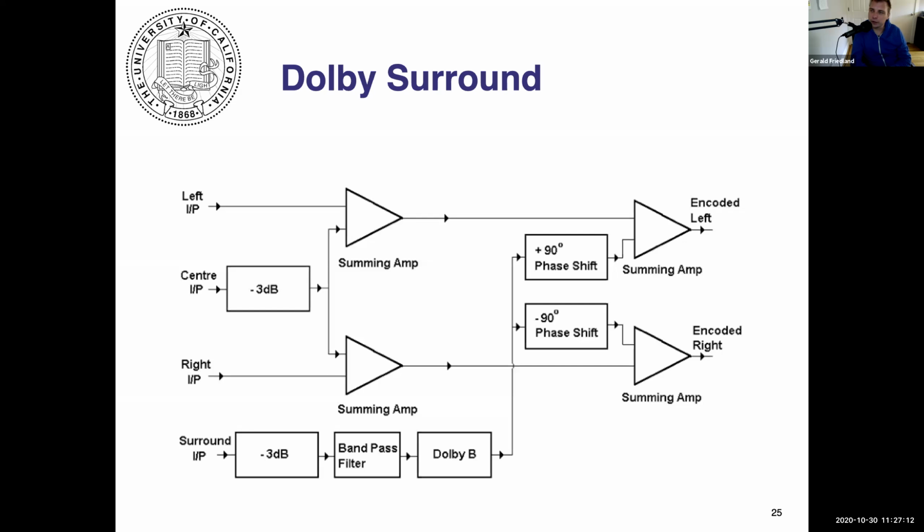And if you put it on regular speakers, everything is fine, right? It's just going to be stereo. But if you have a Dolby surround decoder, you actually get the left, center, right, and surround. You actually get four channels, and that's kind of interesting. Most people don't know that. There's a really, really smart encoding scheme that Dolby patented, and having a Dolby surround decoder, by the way, costs money still because you have to pay license fees to the patent.